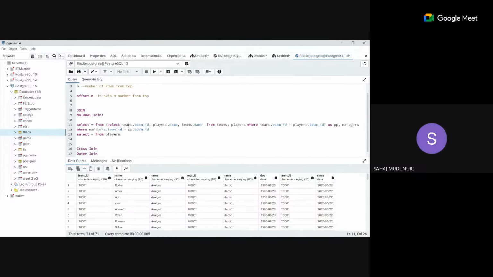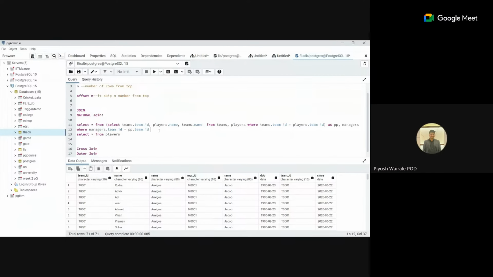The thing that you just highlighted, it is a table in itself? Yeah, this is basically a table. Whatever output we are going to get is basically tables only, right? So in the from clause also, we can put the select query. We can give it one name as pp, because it should have a particular name to put some condition here. So we can use an alias, and then we can join with the third table here. That also works. Even instead of this one, I can write one more select query, rename it as a different name, and then perform the join operation. That will also work. So there are multiple ways of writing a query.